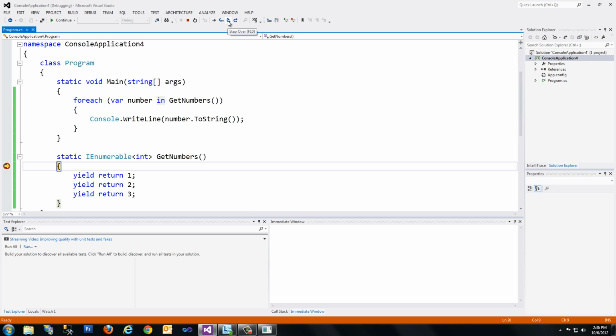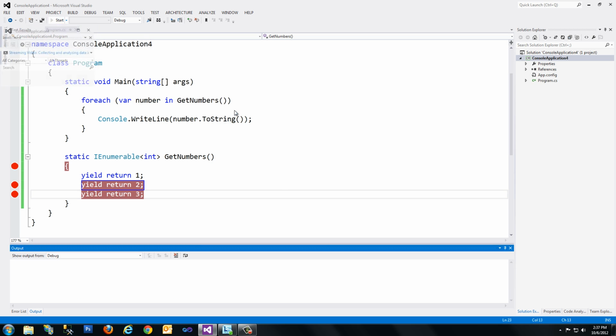So it steps in here, exits from this method, goes back up there, and then it comes back, loops around. What's going to happen here? Now I've got a breakpoint here, but it never came in here, yet it's gone past. So what's happening is it's re-entering, if you will, or resuming this method each time. Okay, now it's going to come back to yield return 3. See, it didn't stop here, it didn't stop there, it just came back here where it left off from the previous step.